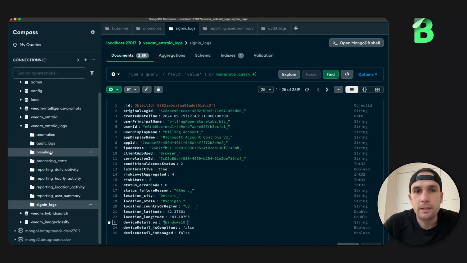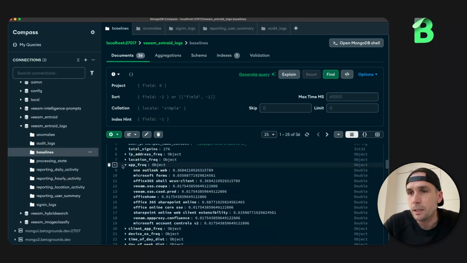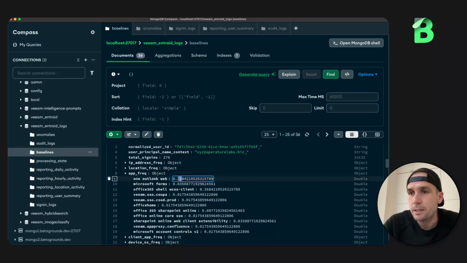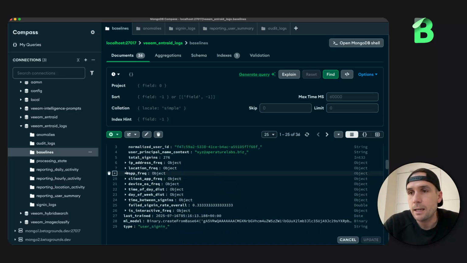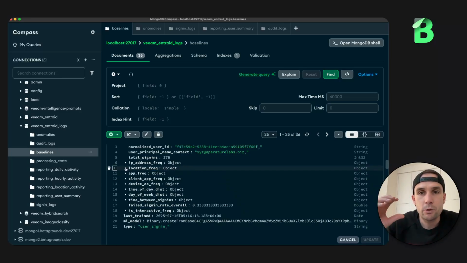And then the baseline training script itself will actually create a baseline, and this is kind of what it looks like. So you can see this particular user here has a distribution of 36% of the time they're using Outlook Web. And there's obviously a number of other options in here. When it comes to location, you can see it's always US Ohio, and then there's various different cities or regions within Ohio I'm not super familiar with myself. So you can see why when we start getting a new sign-in that looks like that previous screen, we can compare it not necessarily against the data that you're seeing here, but actually with this baseline model here.